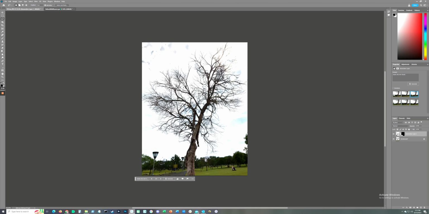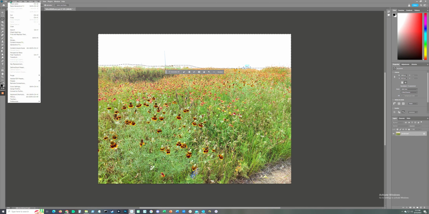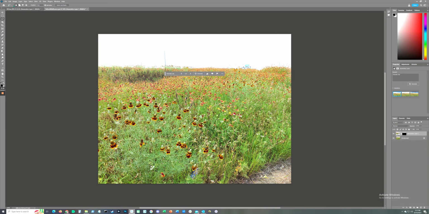So, but I had better luck with this photo here, where I selected the sky. One of the wacky things that I do is I tend to carry a camera with me everywhere, and so I saw this field of flowers and literally stuck a camera out the window of my car and took a picture. The flowers were pretty, the sky not so much. So let's see, I did a couple of tries here where I told it to put a dramatic sky in there, and that frankly is fairly good.